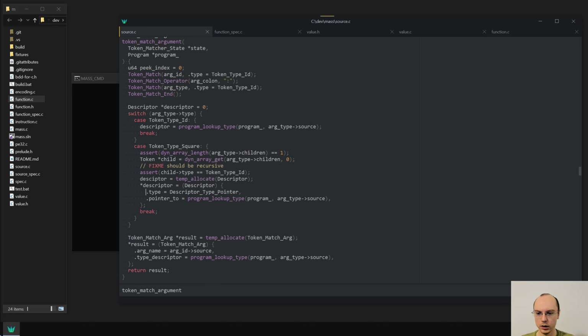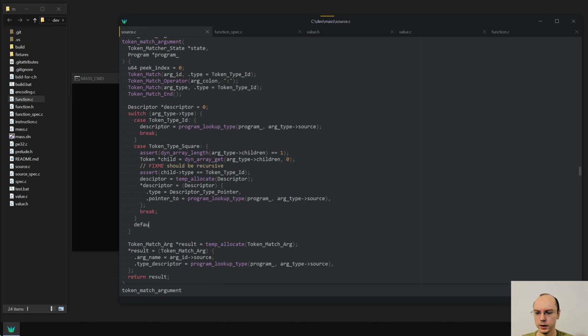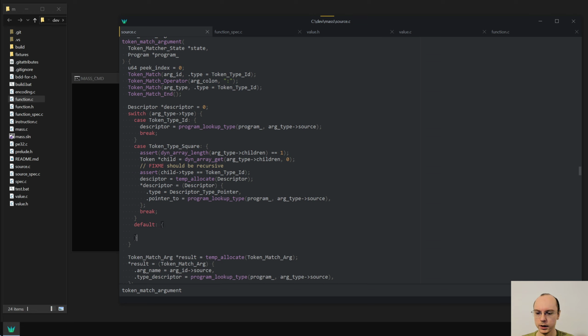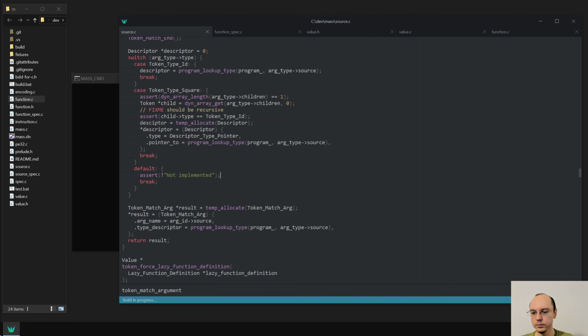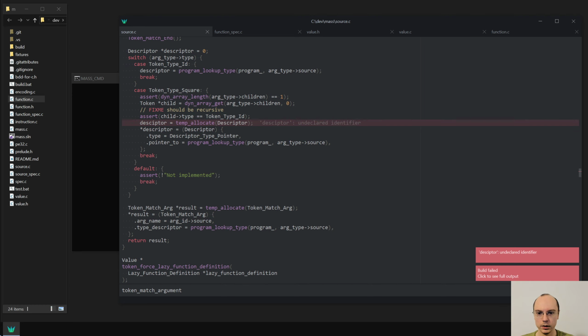Okay, that seems fine. And in other cases, we assert and say not implemented. Temp allocate, this needs to be like this.